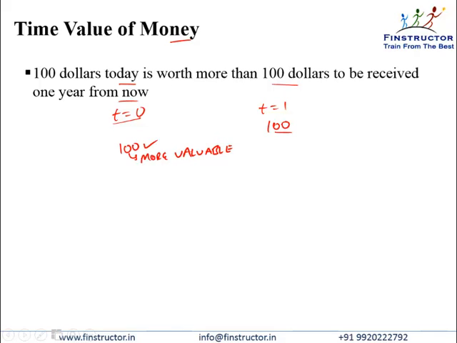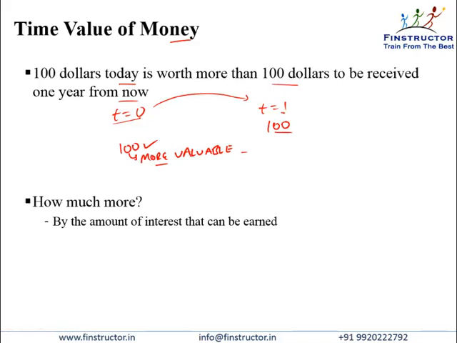But the question is, what exactly is the time value of money, or how much more valuable is this first $100 that we are receiving today as against the $100 that we are receiving 1 year later? The first $100 can essentially be invested over this 1 year period so as to give us a return, and hence the value of the first $100 at t equal to 1 would be higher than this $100 to the extent of the interest we have earned on the $100 received at t equal to 0.